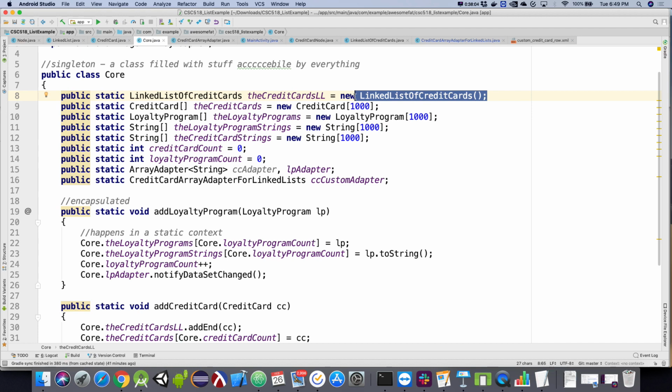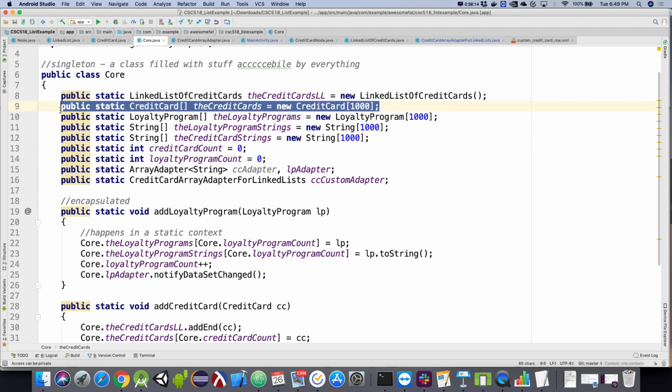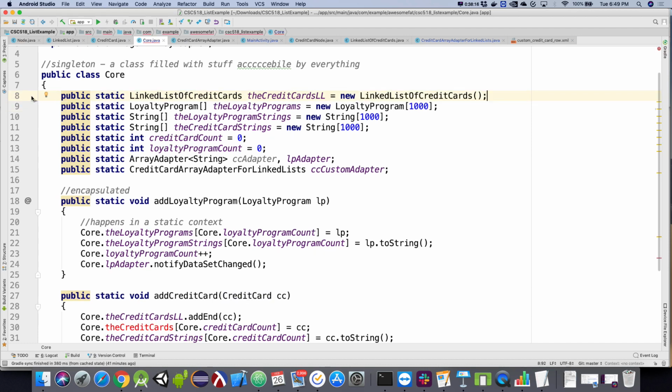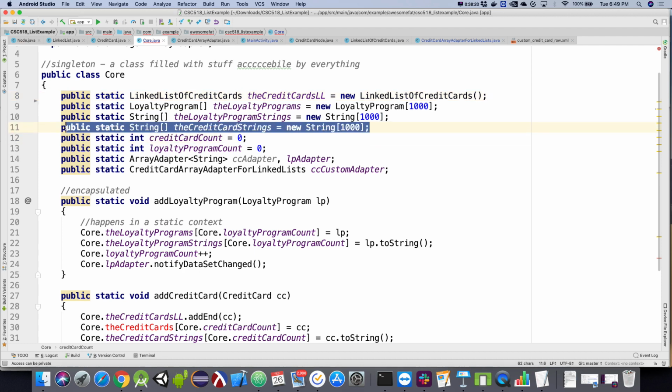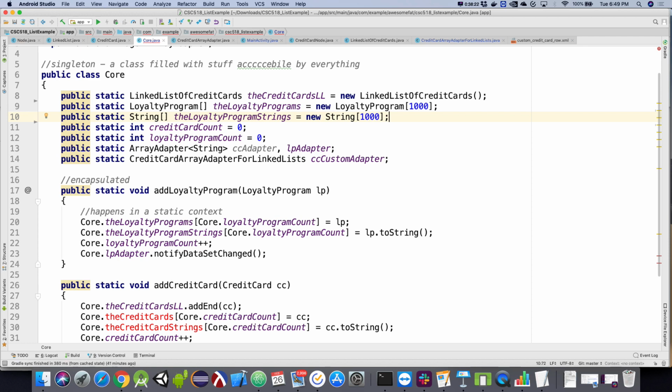So that's an empty linked list that I have stored inside of my Core instead of an array of 1,000 of those guys. So I can actually go ahead and dump my array of 1,000 of those. Similarly, I can dump my array of 1,000 credit card strings, but we could have dumped that last class.